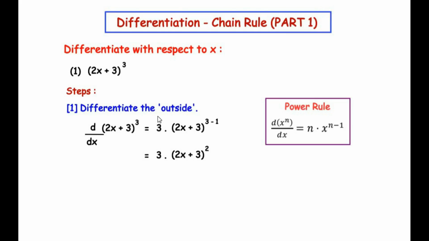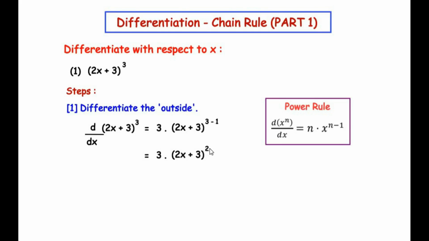Now coming back to this, now applying the power rule to this bracket, d by dx of 2x plus 3 the whole cube becomes, now you can see the power has jumped out, that is 3 times. Now we are going to write the same bracket term, that is 2x plus 3, and the power of the bracket reduces by 1, that is 3 minus 1. So for this one, the step number 1 is applying the power rule. Now once we have got this, the next step is simplification, that is 3 times 2x plus 3. Now this 3 minus 1 power becomes 2.